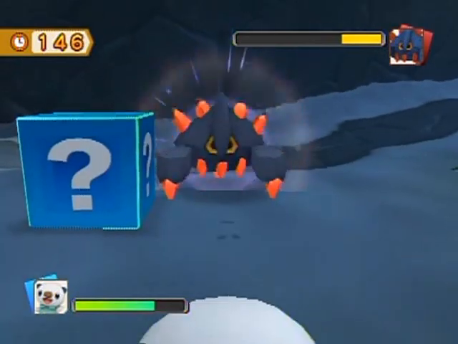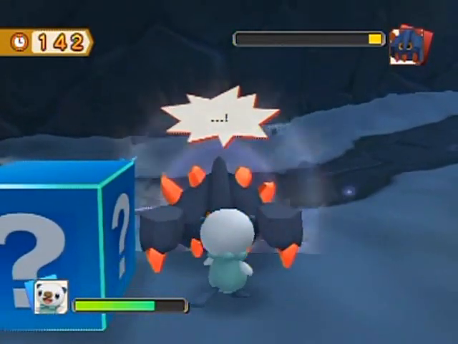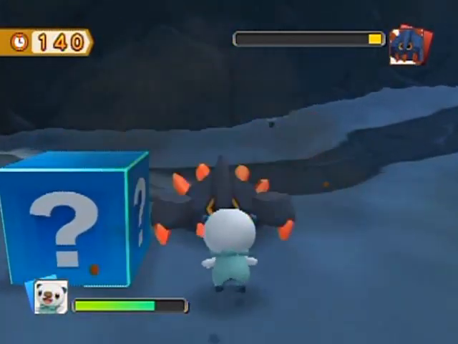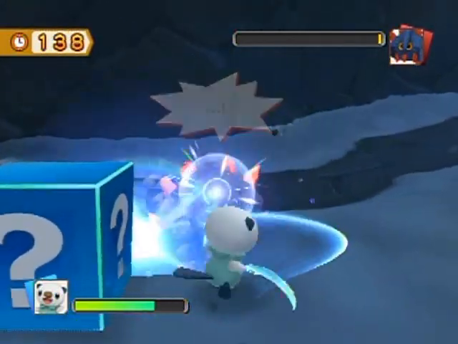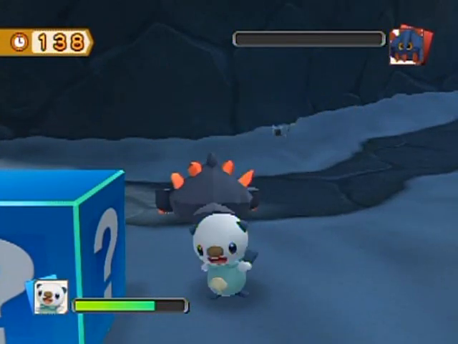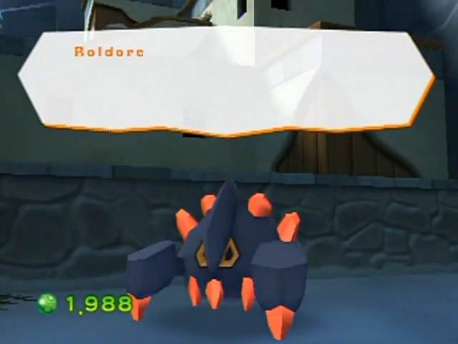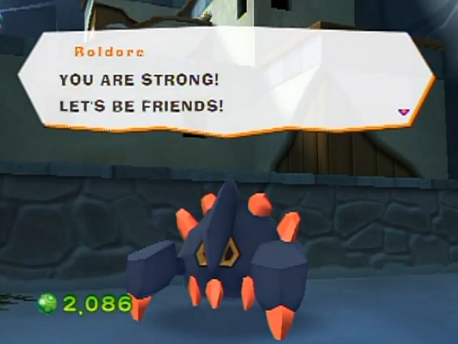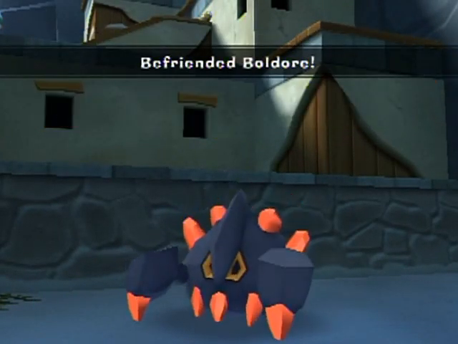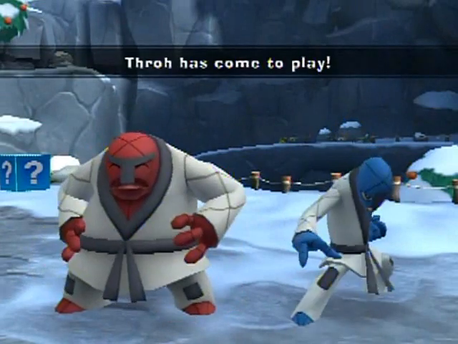I don't know, maybe I should try my combo attack. I think the combo attack would be a little bit faster. Yeah, that's definitely a lot better. Yeah, I'm gonna stick with that over just shaking the Wii Remote once. Dash combo for the win. You are strong. Let's be friends. And we befriended Bulldor in all caps lock speech.